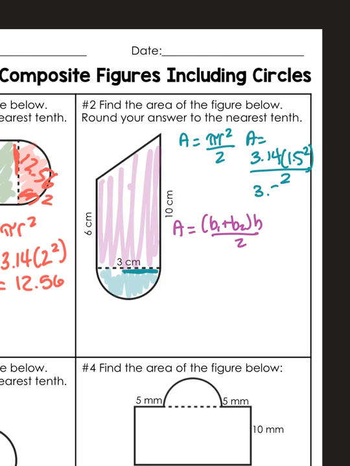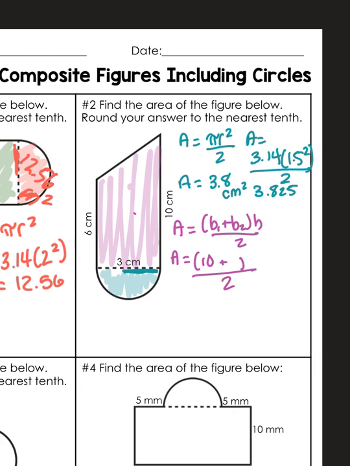Okay, and I got 3 and 825 thousandths, which we're going to round to the nearest tenth, and we're going to say that that is 3 and 8/10 square centimeters. Now I need to do the trapezoid. So the trapezoid, I need to have a base and a height. So my base is going to be, I've got this base right here, which is 10. So area equals 10.